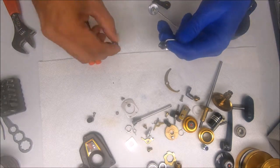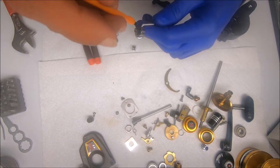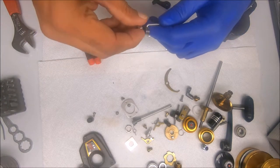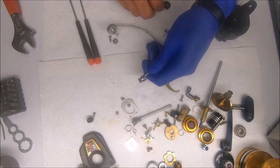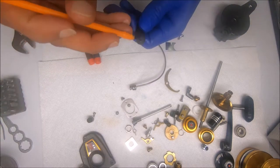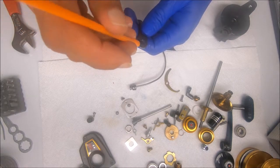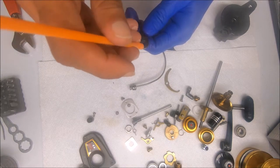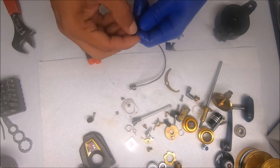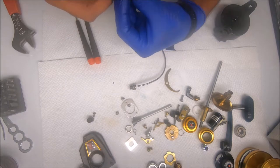Along with the bushing, I add some grease to the line roller as well — to the outside of the bushing. Then I'll set that down and work on the bail arm. I stick a little bit of grease in there just to help prevent the lock washer from getting stuck in there. Set the lock washer in place, stick the screw through, pop on the line roller washer.